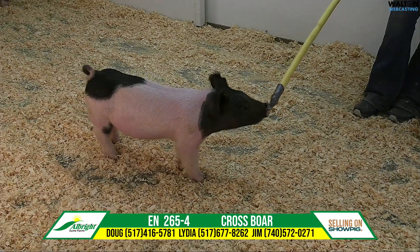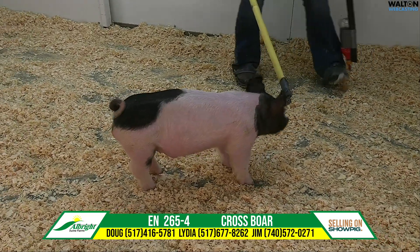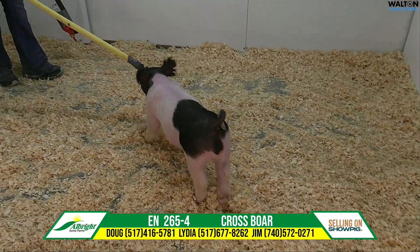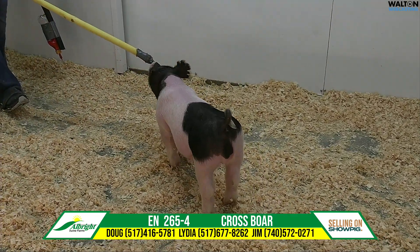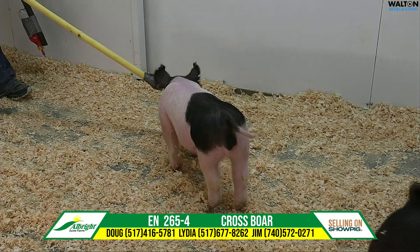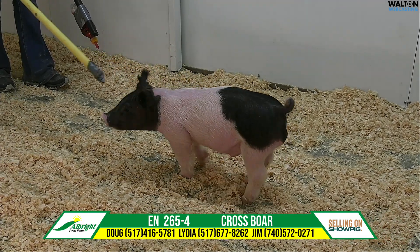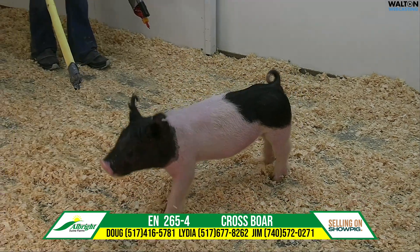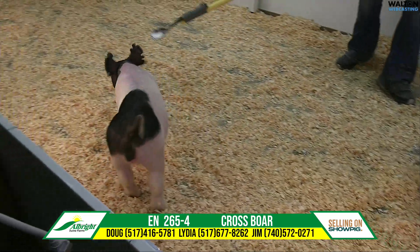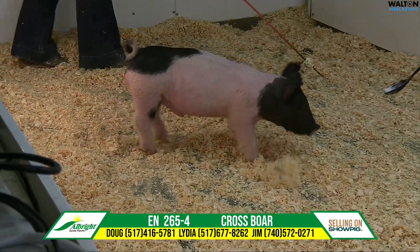That one's really neat and green and skinny, and I use all that in a positive term. I like to buy those kind because they're easy to feed and because they're so correct. Look at the dimensions and the features he's got — even though he is green, his skull and length of front is good, his angles are really good, and his skeleton and bone is good. If you've ever seen that top shelf boar at Platts and how stout and dense that is, I think this is a positive on this pedigree, knowing what you're going to get. A very, very nice pig that's going to be.